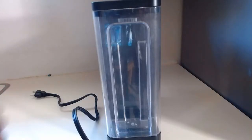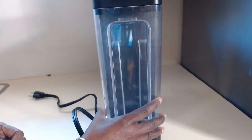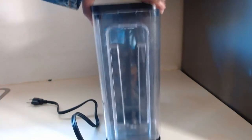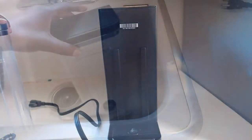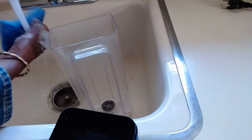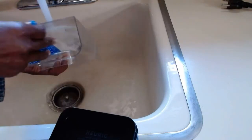To use your Keurig K coffee maker for the first time, make sure you wash it first. So we are going to wash our reservoir first. All you have to do is, it has a handle here, just lift this up and then we take it out, or you can hold the top here to raise it up. And so the easiest way, I just hold the top, take it out, wash. Just add dish soap to a sponge, just a little, not too much. With hot water in here. We just wash this.